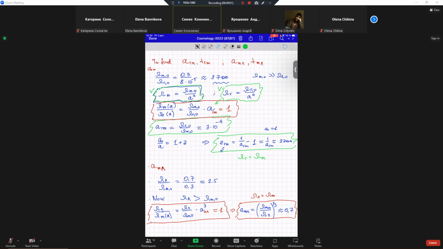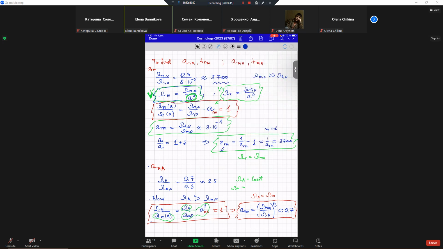Yes, now it's understandable. But here you have omega lambda, which is constant. It doesn't depend on a, because lambda is a constant. It depends only on the cosmological term. But omega m again depends. Look at this, see my pen here. And why do we have this? I will put here a cube, because you divide the constant by this one, which is this one. I understood, I just missed these expressions. Sorry.